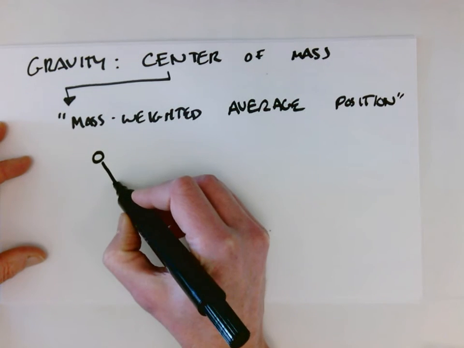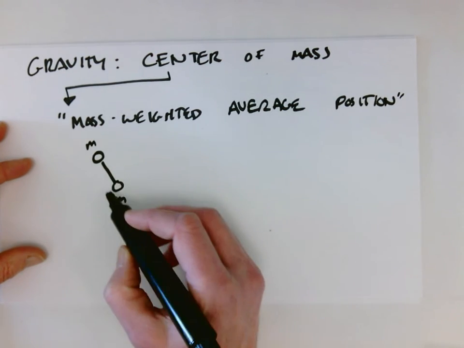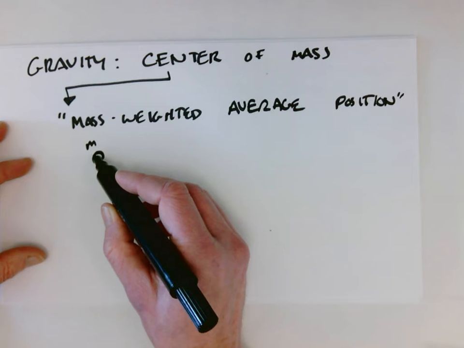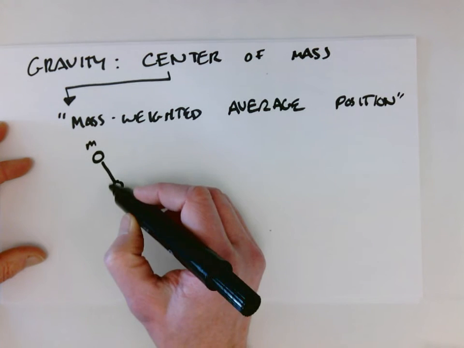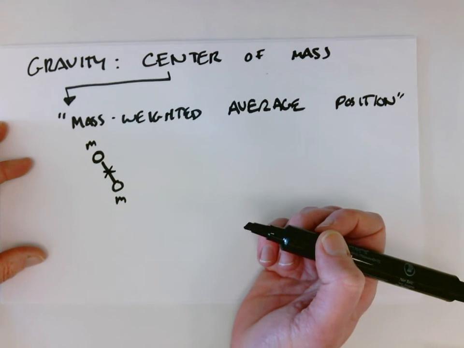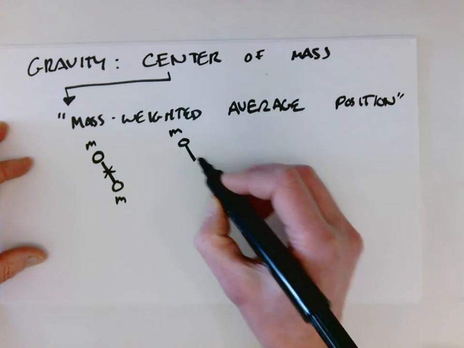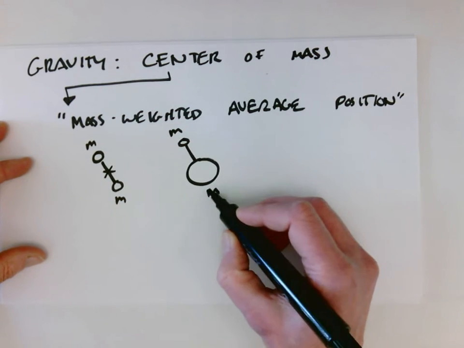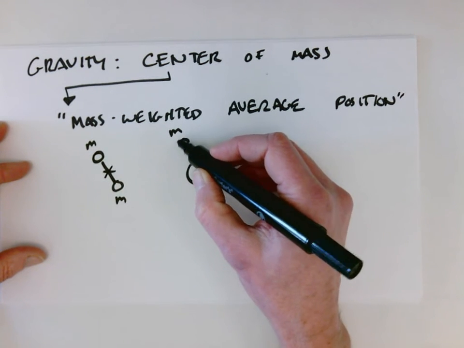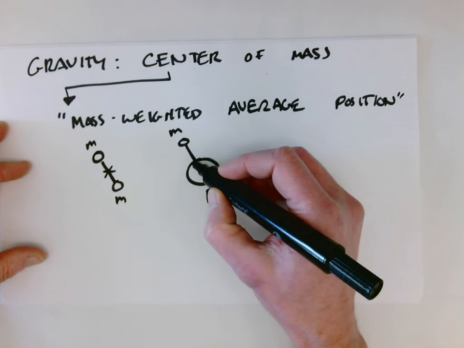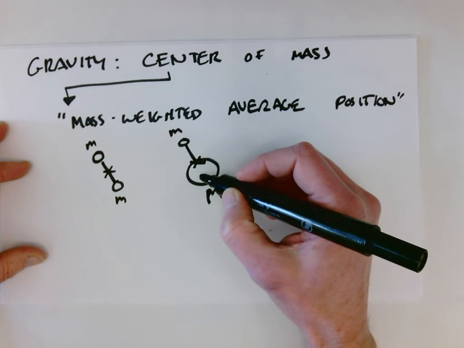Let's say we've got a barbell. It has two masses on it, and they're both equivalent. The average position of these two masses would be the position of this mass plus the position of this mass divided by 2. Since they're both the same mass, the mass weighting for those positions is the same, so the center of mass will be at the center of the barbell. If, on the other hand, I had a barbell where one mass was small and the other mass was big, then when I did the mass-weighted average of these positions, I would get some of this position, but a whole lot of this position, so my center of mass ends up being more closely located to the larger mass.